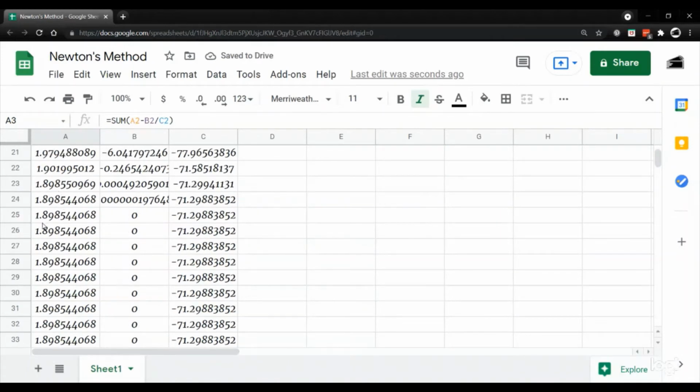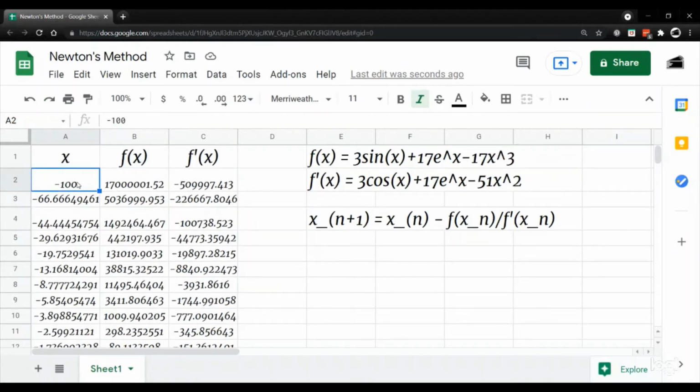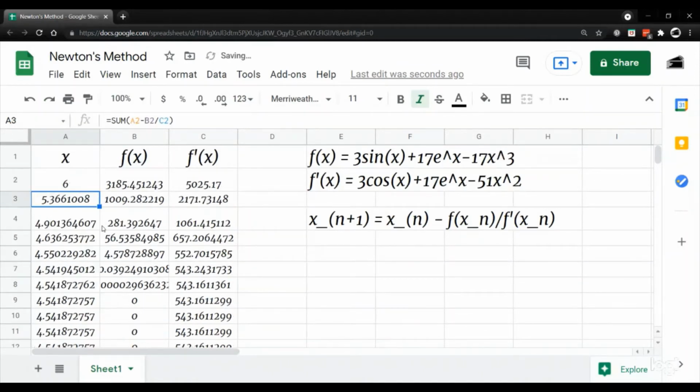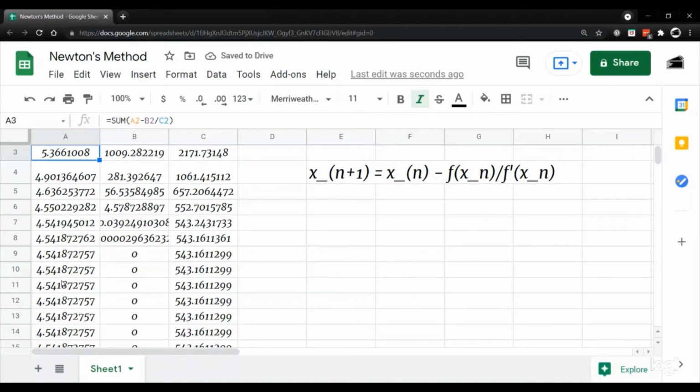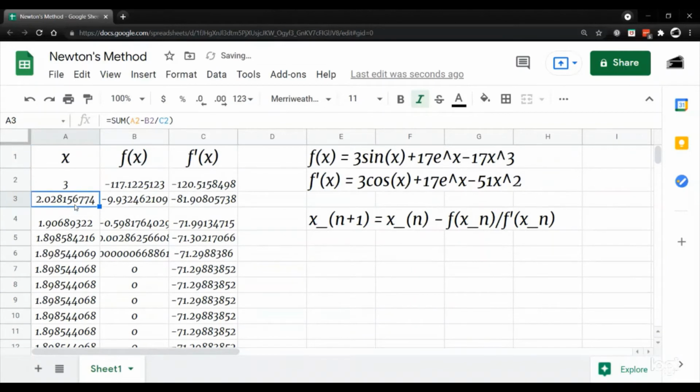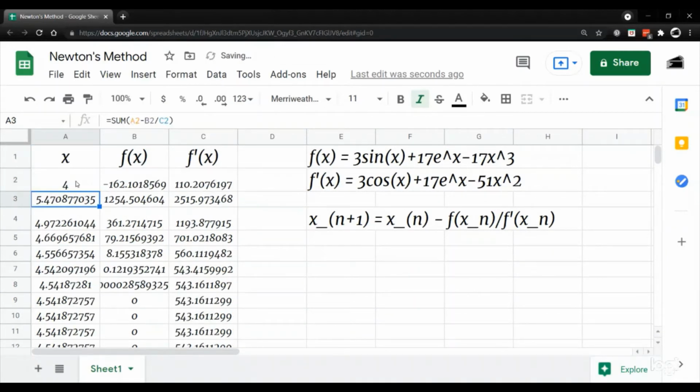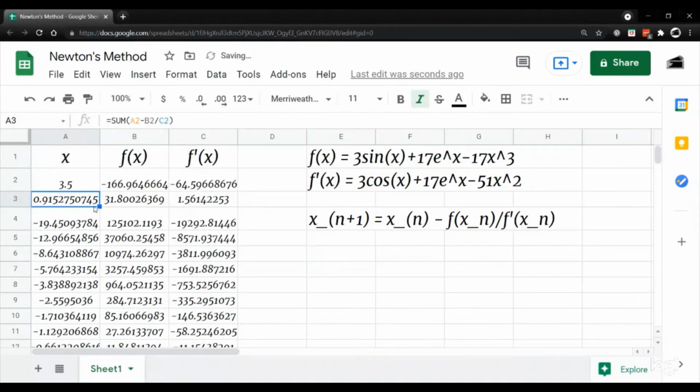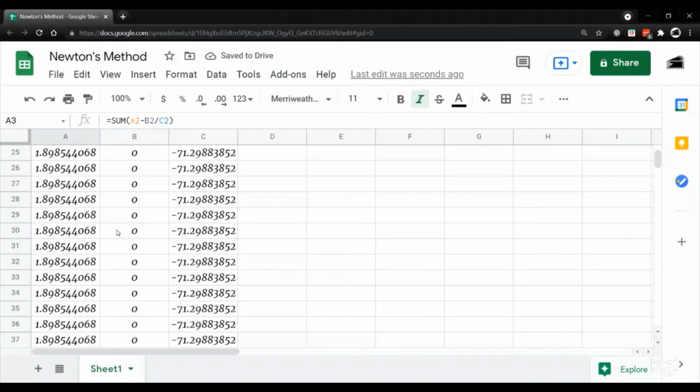And this time it went to something else. It went to 1.8985, whereas if we started at 6, we go to 4.54. There's different zeros, and depending on where we guess, it's going to give us something different. So if we start somewhere in between, so maybe 3, this one goes to the 1.89, but if we started at 4, this goes to the 4.54. So there's different values that we can do, and so this makes a lot of this pretty straightforward to do.